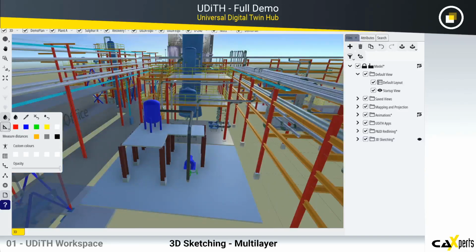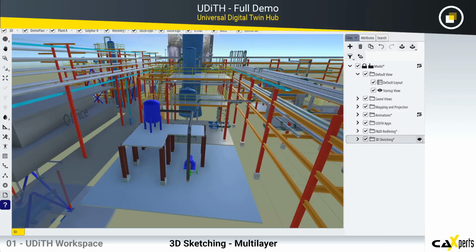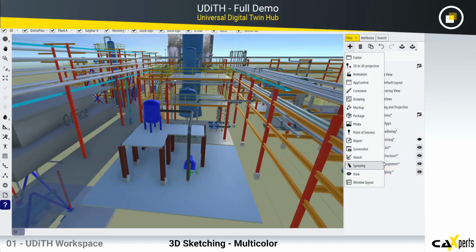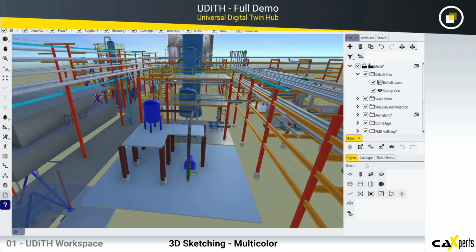But beyond the multi-layer sketching, I can also do a multicolor sketching. So what does multicolor sketching mean? In this case, let me add another sketch here and go to the catalog, to transportation.